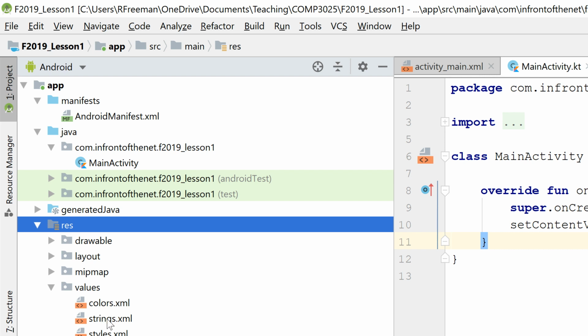The idea is generally Android discourages us from hard coding text into our user interface. Why do you suppose it would want that? For example, text on a label or text on a heading. It actually wants us to put that text in a resource file instead, for scalability. What would be the benefit of putting any hard-coded text in a separate file rather than embedding it directly in the UI? Jonah? Takes less space, yep. It acts as a property file, yep. That's true. If we have the same text throughout, we can just put it in the resource file.